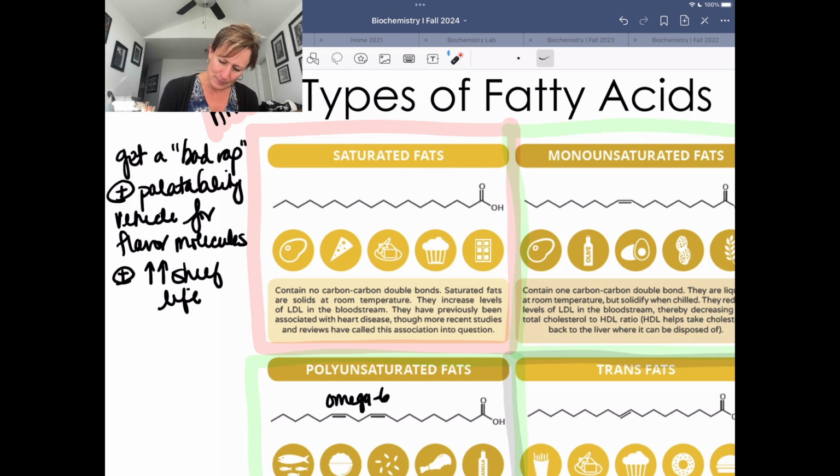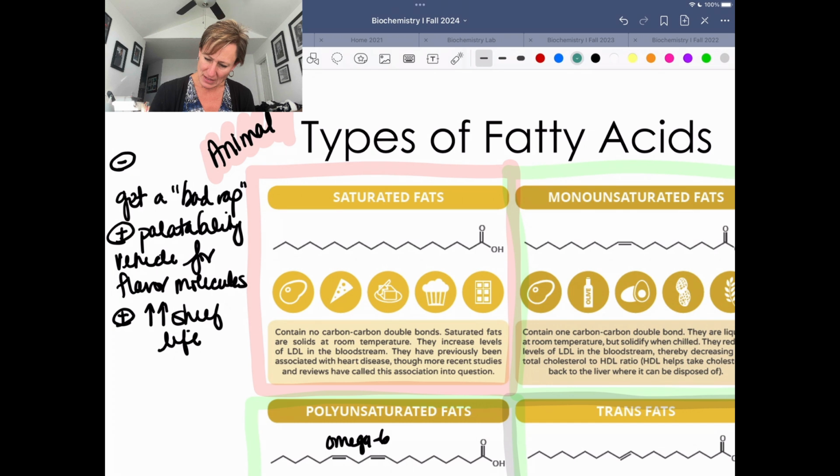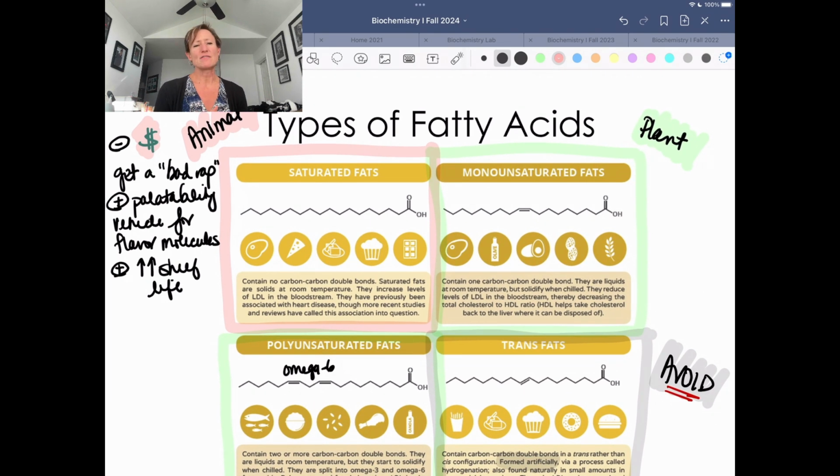Now, downside, a problem that we have, a negative for saturated fats, is they are quite expensive. Now, if we think about this from the food chain standpoint, and we're talking about needing to have saturated fats to use as a fat in a food product, since you're going to be taking them from an animal source, not only is it not really renewable in the way that plants are renewable, you just plant more, right? You have to grow a whole other animal, right? That's not necessarily an advantage. So they're pretty expensive, all right?